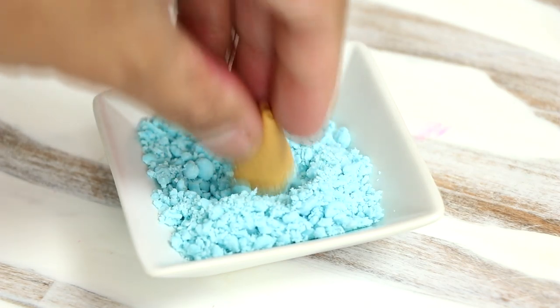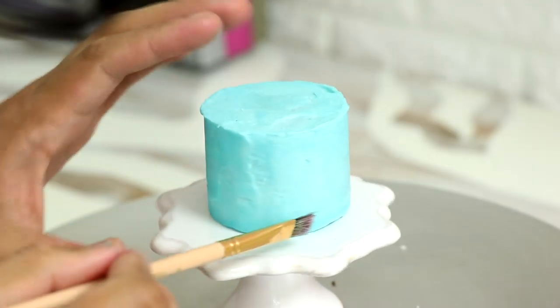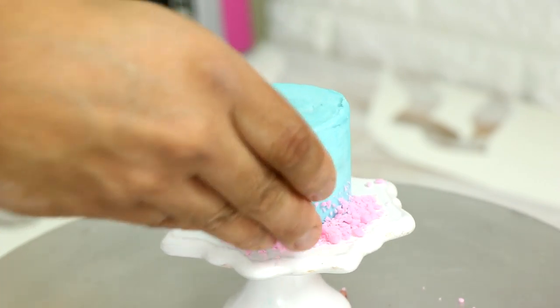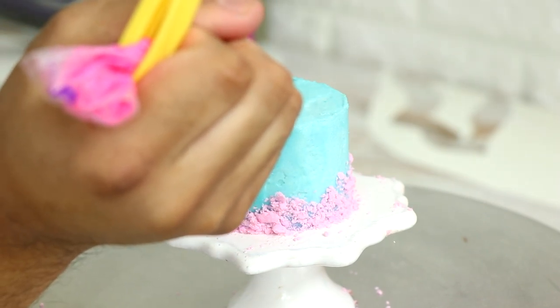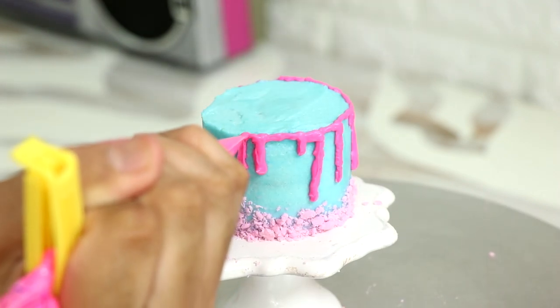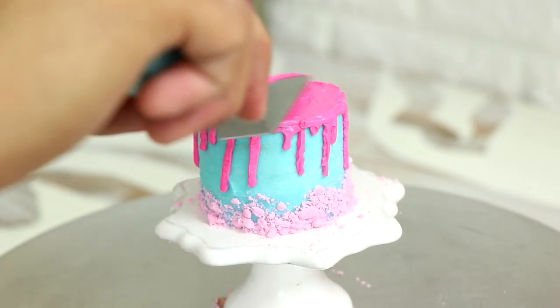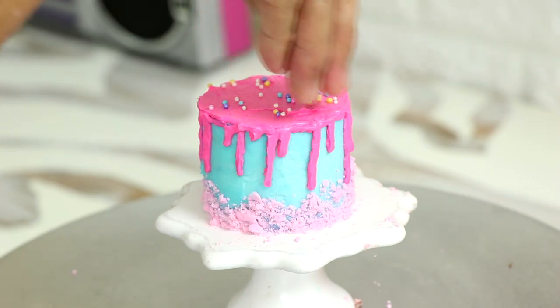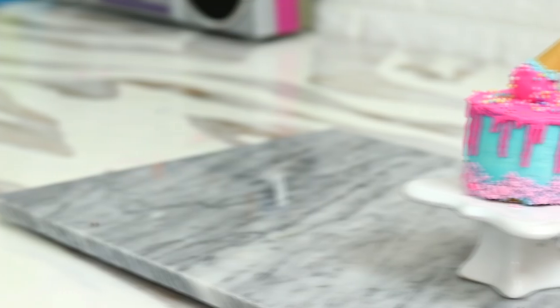So a blue cake with an ice cream cone on top — I made the ice cream cone out of fondant. For the bottom I've got some chopped candy melts, and then I'm adding some pink frosting to create the signature drips. I wanted to create drips like she uses, but on a tiny cake it didn't work out, so you're seeing the second version because the first looked terrible. I added some sprinkles to the top, finished it off with the ice cream cone, and voila — my first tiny cookie cake was complete.